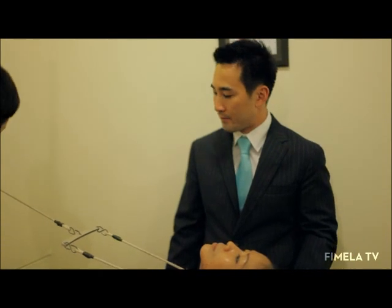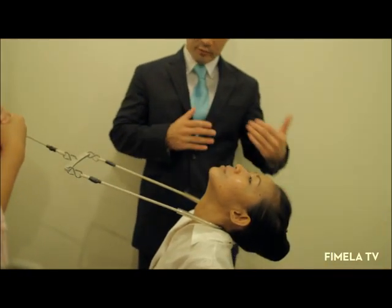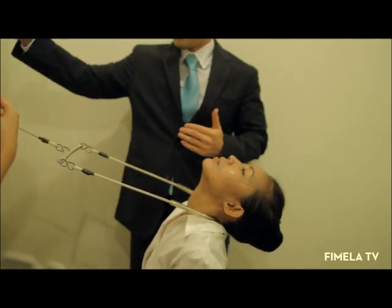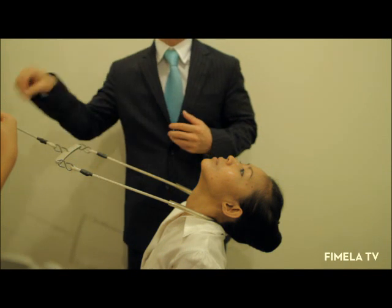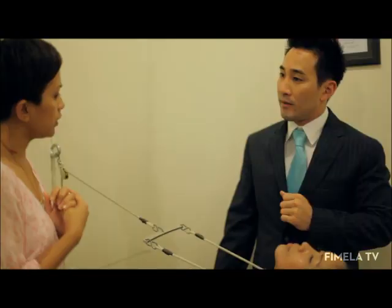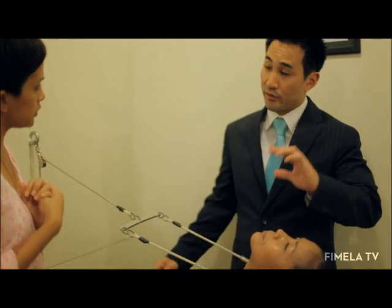So just in this position? In this position. Do you add more weight? Good question. We start out easy. We will only start out with a few minutes at first, and we work our way up until we get up to 20 minutes. And then at that point, we may start adding more weight as the neck starts to stretch out. Like I said, this takes some time. This is a process that happens over the course of a few months, and we can take another X-ray at the end of this period and measure the change.